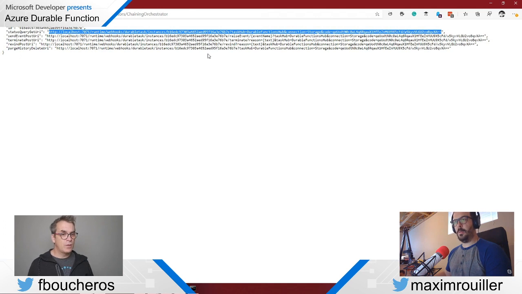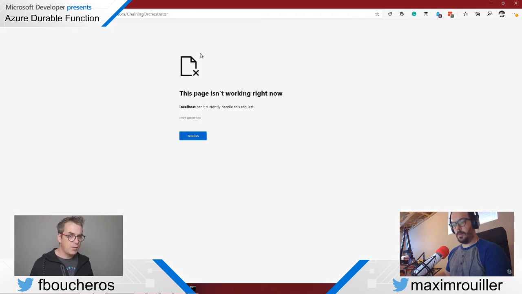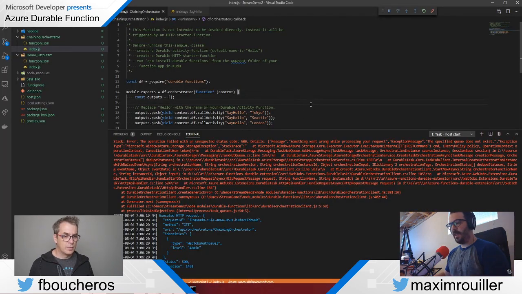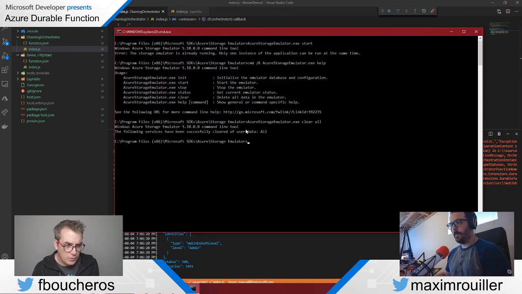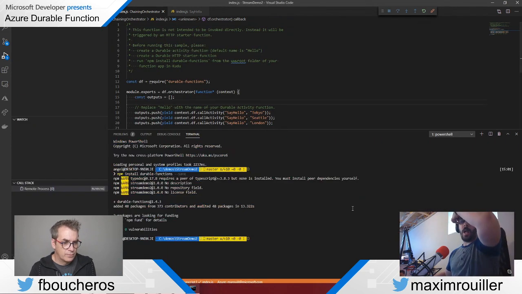Should. Is it two phases, clear and then all, or clear all? Okay, I don't use the emulator much. Most of the time I'm connected to a real storage. Oh, okay. Yeah, I try to use the emulator most of the time because there are scenarios where you don't want to necessarily be on Azure.